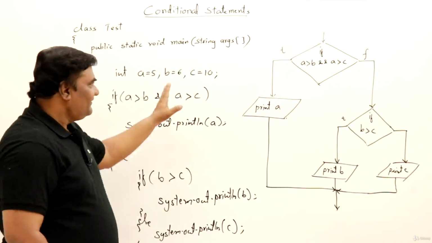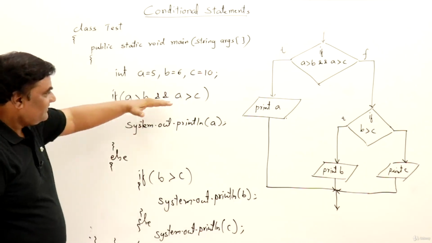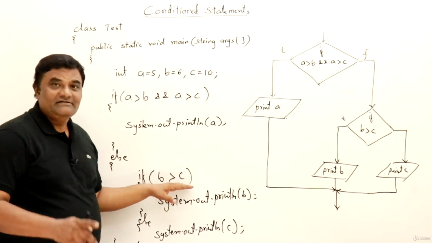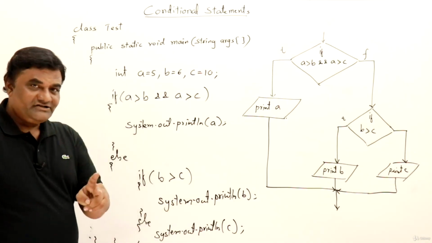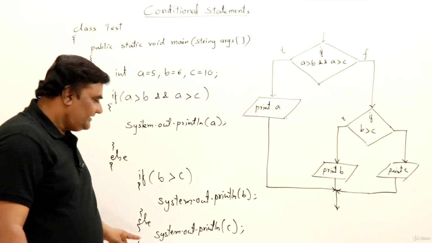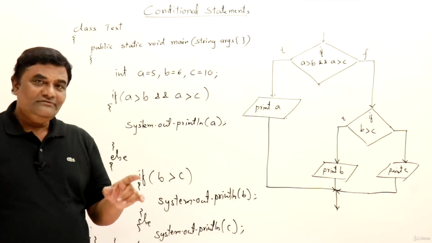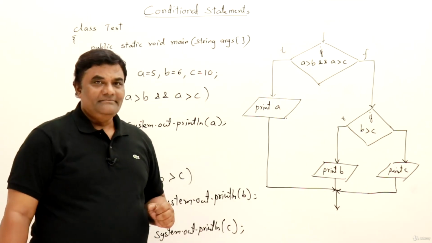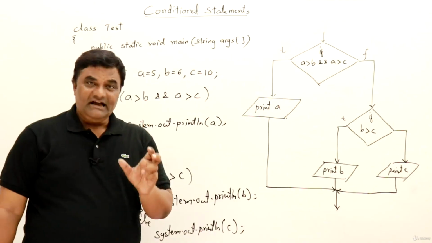As I have directly given the values, who is greatest out of all three? C. So we know that first it will check this, which will be false, then it will go to else, then it will check this, which is false, then it will print. So after checking two conditions, it came to the result, that is print C, right? So the result value that is printed will be C. C is how much? 10. 10 will be printed.